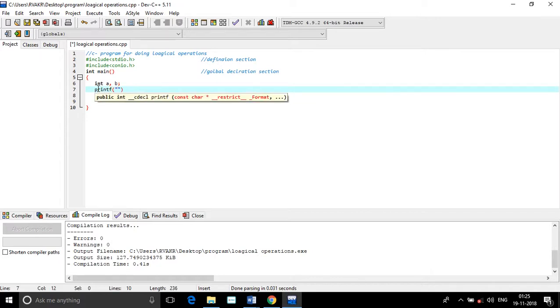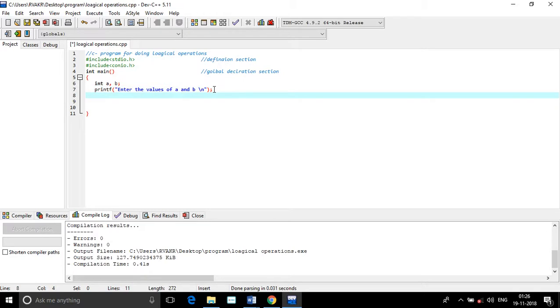The message I need is: enter the values of a and b. So this message I need on the output screen, and after the message it should start with a new line.